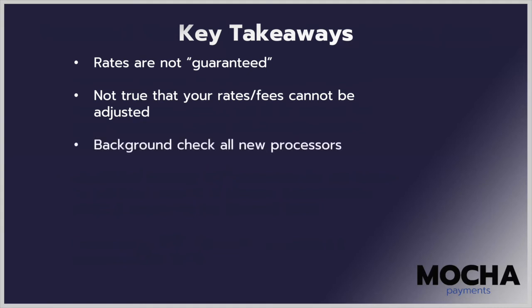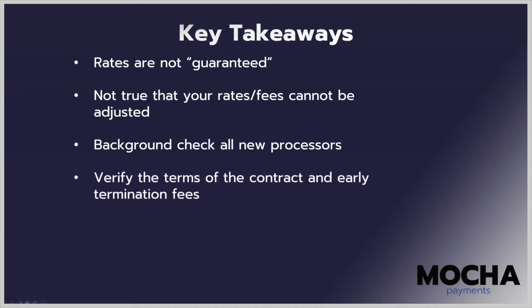A background check on any processor that you're looking to move into is always helpful. Check to see, did they just start up? Most pop-up ISOs usually last about 1 to 2 years before the reviews catch up with them, or the bad press. And so they'll usually pop up about every 1 to 2 years. So I would look for some longevity in any ISO or processor that you're looking to work with.